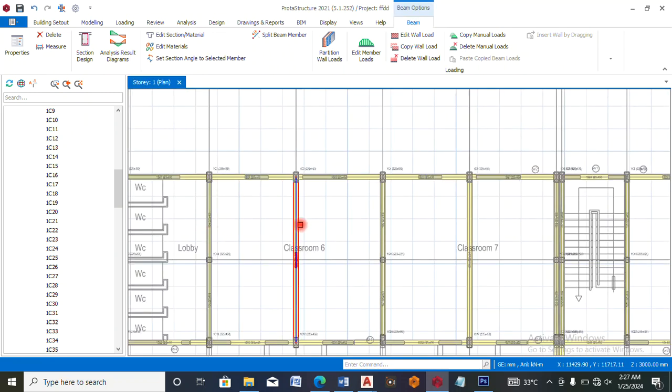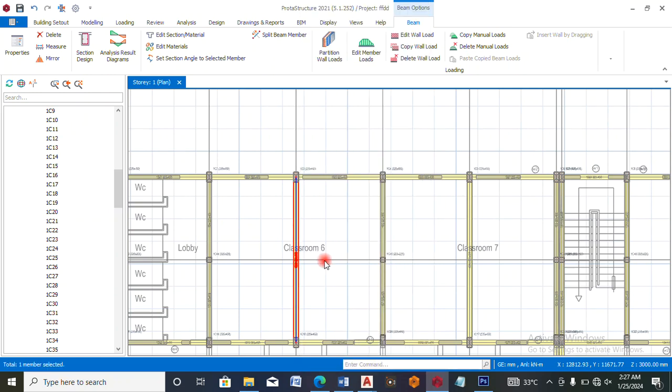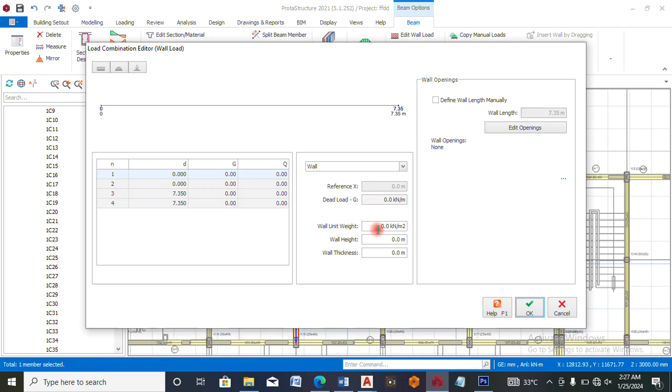So let's edit our beam. Edit the wall load. So the unit weight of Nigerian blocks is 3.47 kilonewtons per meter square. The height is usually the height of the building minus the depth of your beam. So you have a beam of 600.